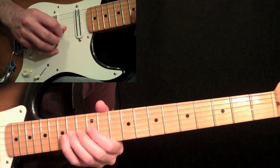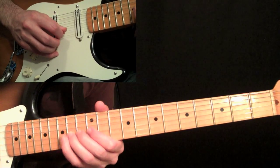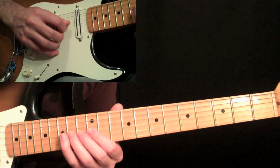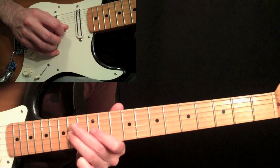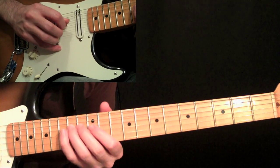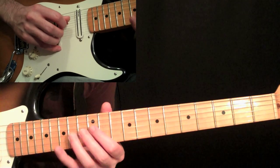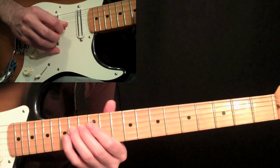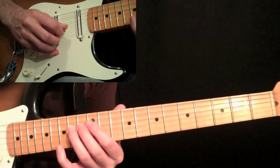And then 14 back of the 14 on the 3rd string. Upstroke on 12 on the 2nd. Downstroke on the 14 on the 3rd. And then end it with a downstroke on the 14. After that, pull off to 12. End it with a downstroke on the 14 with your 3rd finger.